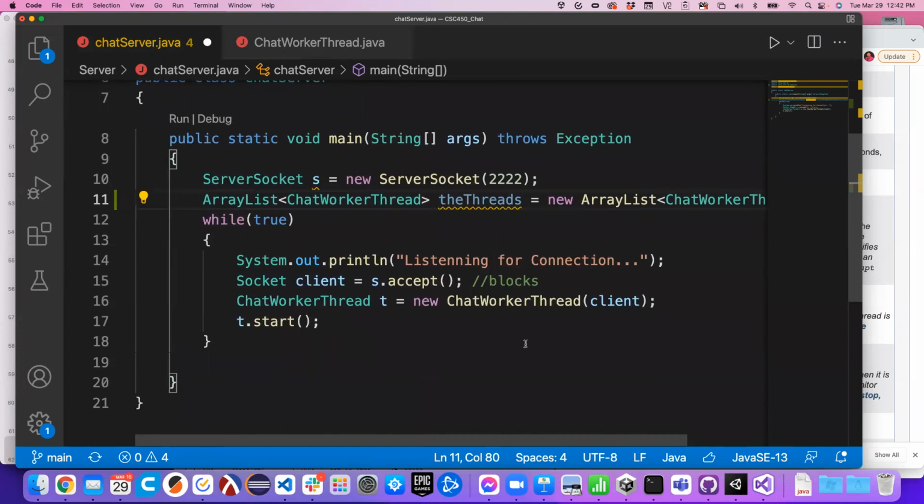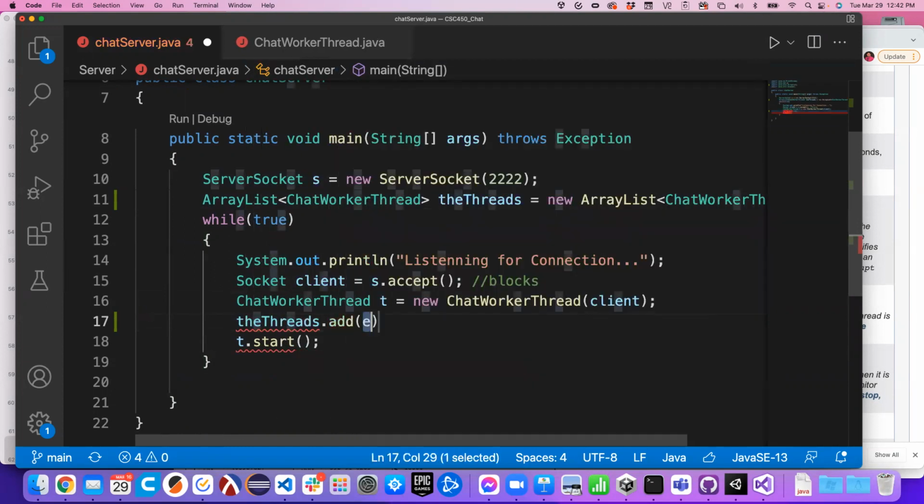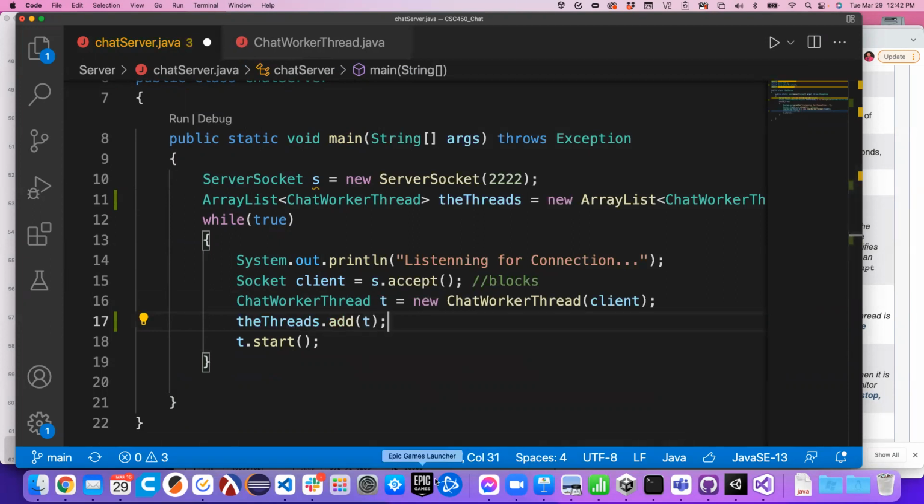And then in here, every single time we create a thread, we can just go ahead and say the threads dot add t. So we'll just toss our threads onto our array list of threads. Not sure what we're going to do with them yet, but we have them. So the parent has this big collection of threads now.